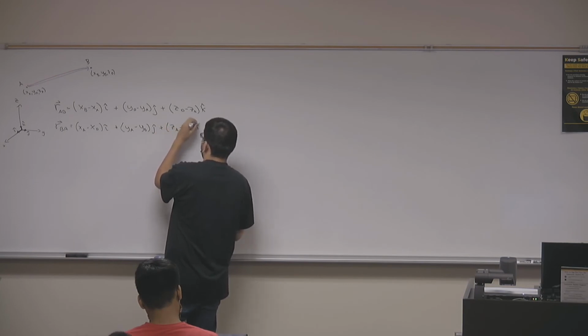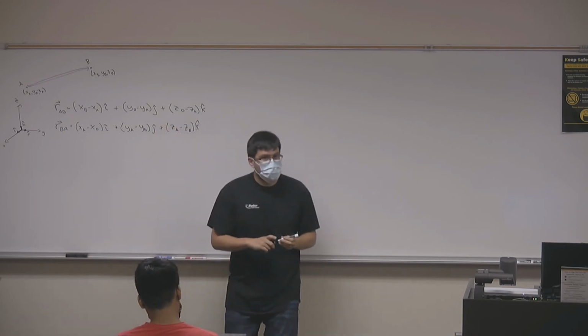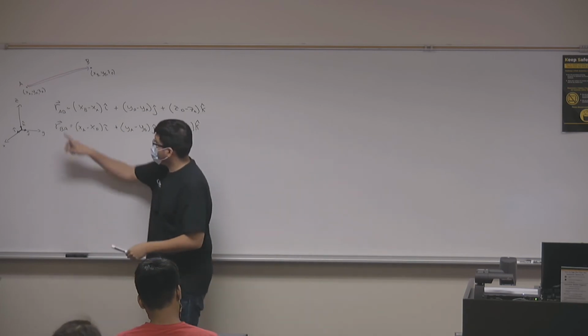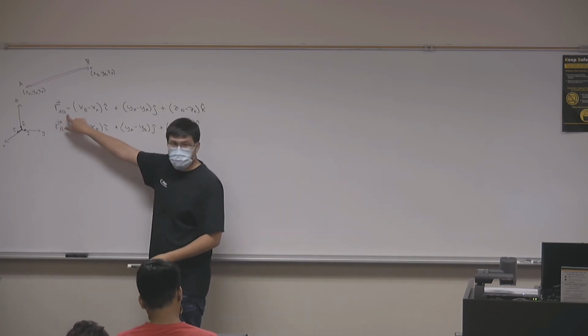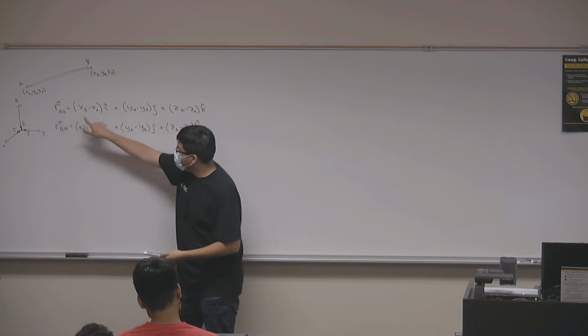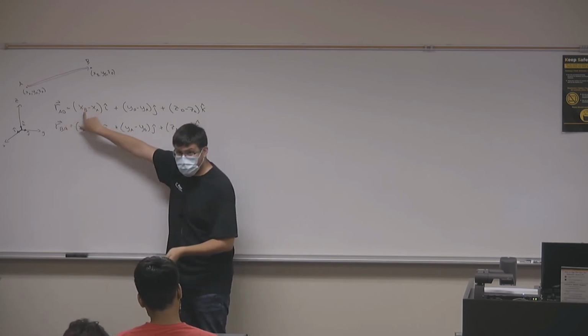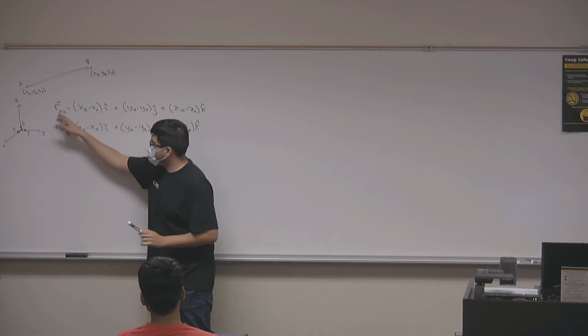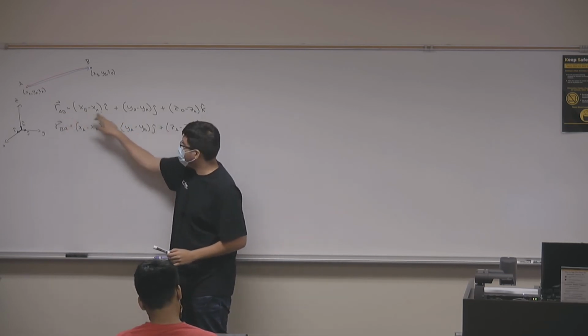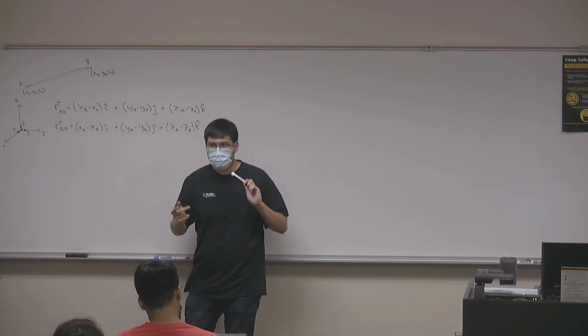Now, I don't want you to get too confused. When I say the vector from A to B, that means that my vector starts at A, ends at B. But because of that, you calculate it by taking B first minus A. So sometimes students get confused. They see AB and they assume it's going to be A minus B. It's actually the opposite. Okay.